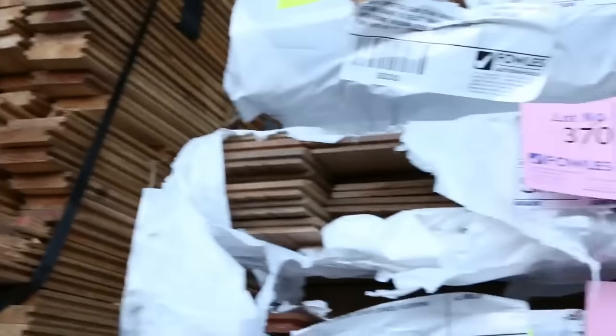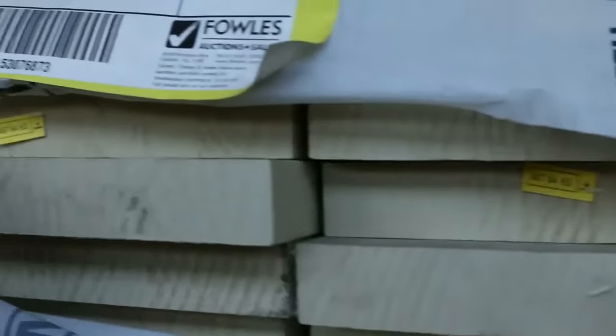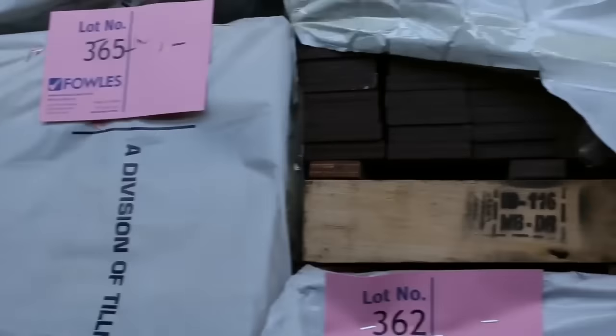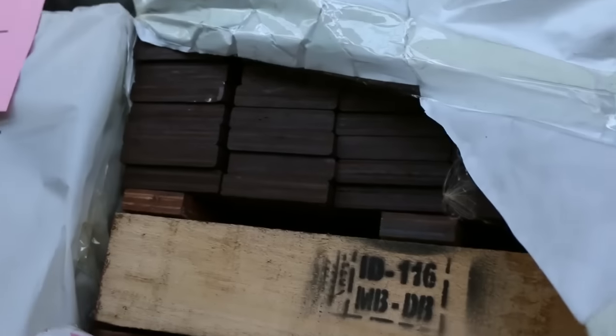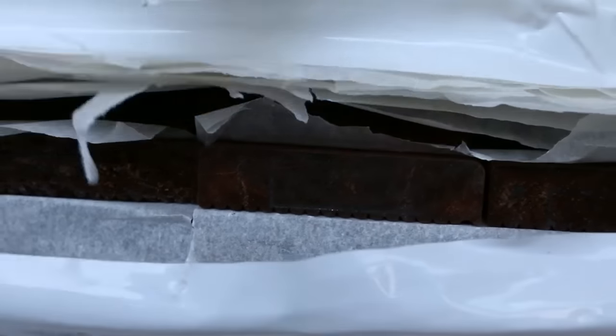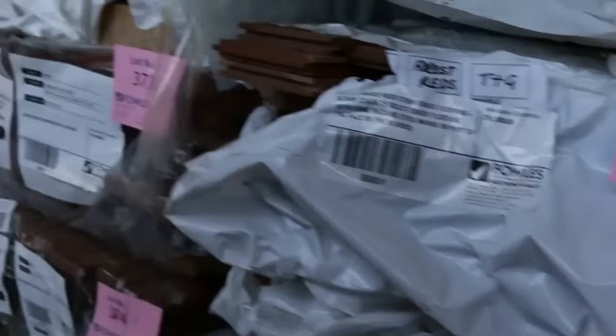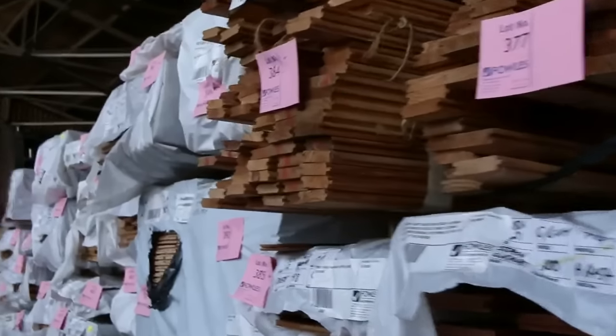Lots 377 and 384, there's some pine flooring - we'll just clear those two out. Lot 365, some 240x42 F7 Prime Treated pine, been here a few weeks - that'll just be cleared out tomorrow as well. Lot 361, we've got some 65x14 LVL screening up the top there - we'll clear that one out too. Jaroslane treated pine decking - really nice looking product, been really popular. Some set length packs, 5.4s and 6 metre packs. I'm sure that'll probably go around the low $2 mark.